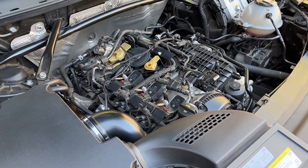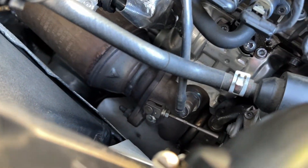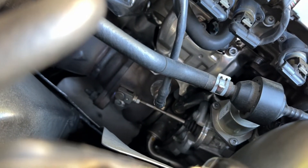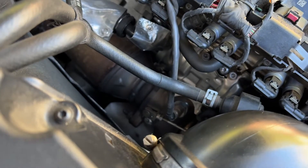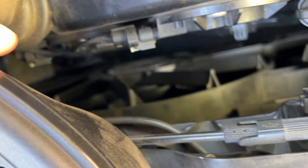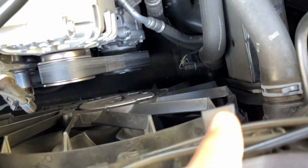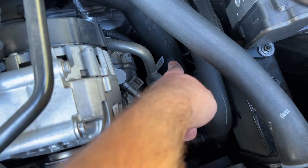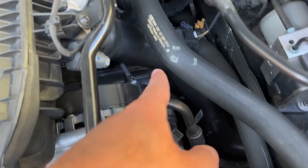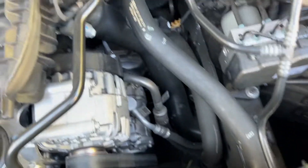The second reason why modern engines make a lot of power is because of turbocharging. If we go by the exhaust manifold, you can see the turbo way down there. What the turbo does is use exhaust gases to spin a propeller, which sucks in air. That air is sent through an intercooler, which makes the air more dense. As it comes out of the intercooler, you can see this big hose right here that I'm pointing at — the one with the Audi logo — it comes up and goes straight to the intake manifold. So it goes from the turbo, through the intercooler, and to the intake manifold.